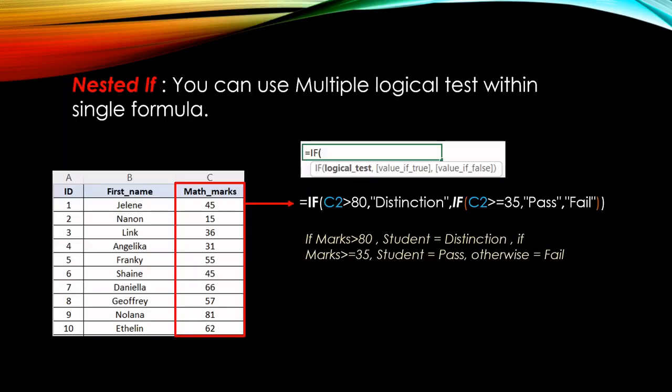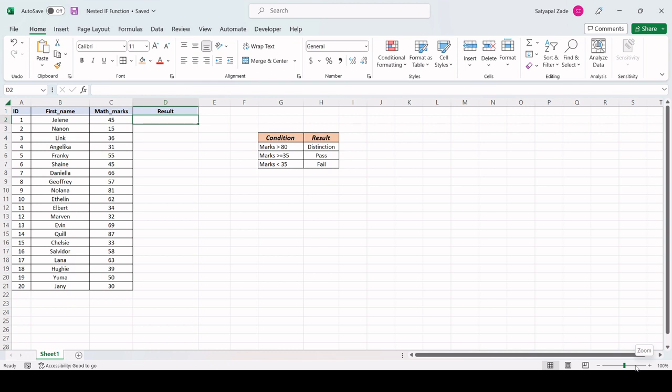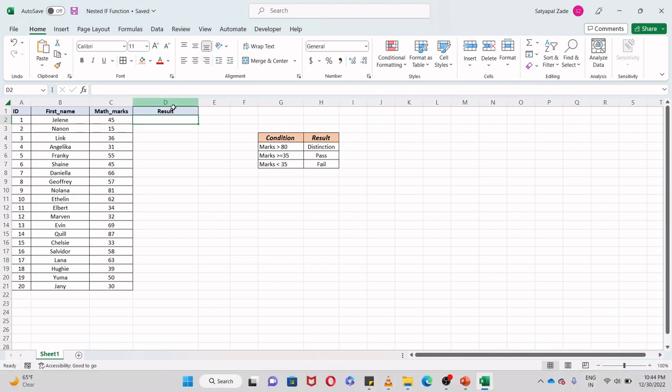So let's dive into Excel and get our hands dirty now. We're going to be working with column D here, the result column, and I want to do exactly what I just described. I want to create a nested if statement to categorize the student marks as a distinction if the marks are greater than 80, as a pass if the student's marks are greater than or equal to 35, otherwise fail.